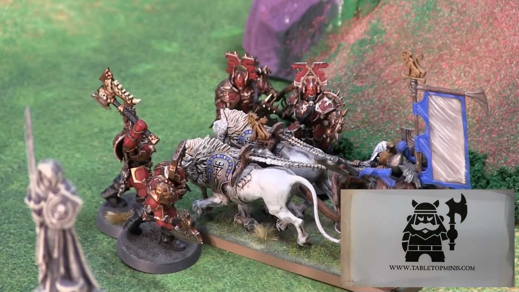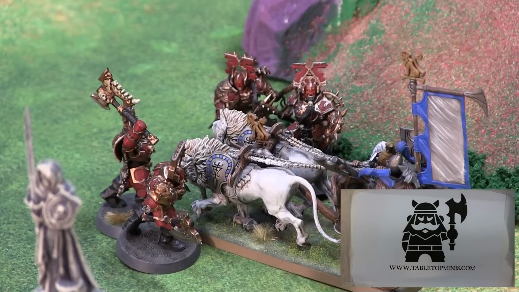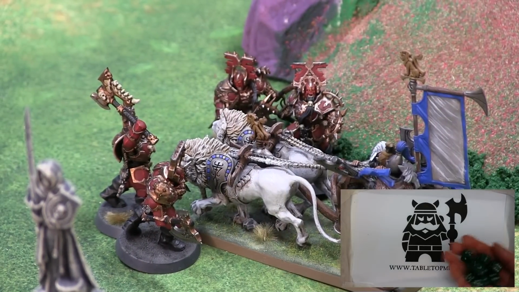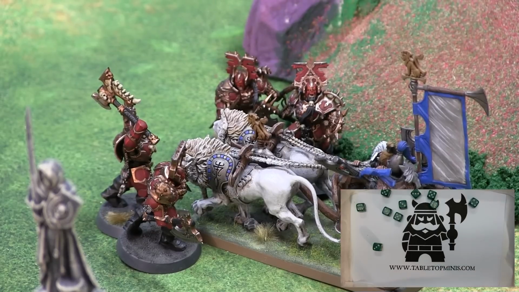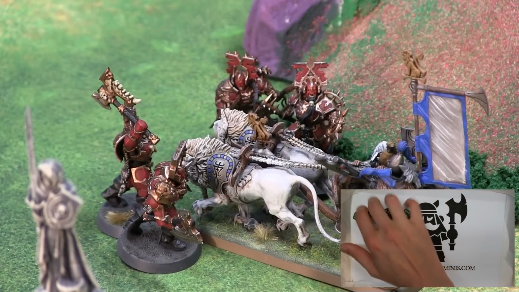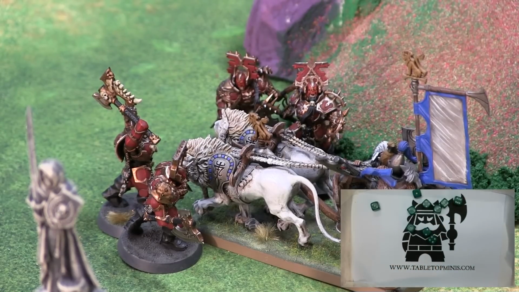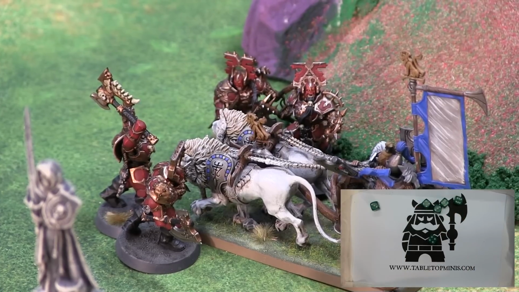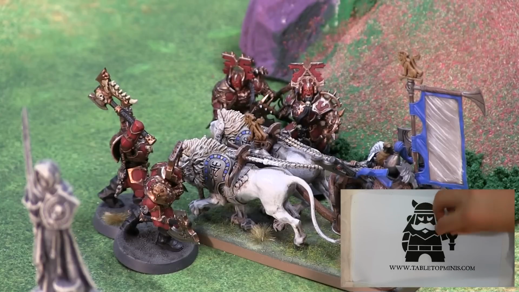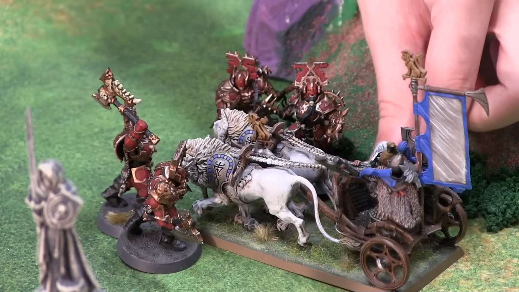Okay, so now we've got the Blood Warriors attacking the Lion Chariot here. So 13 attacks, with the buff from the Blood Secretor. So 3 plus to hit. 3 plus. Okay, and to wound a 4 plus. So that is 4 wounds. And there's no rend, is there? No rend. Okay, so I'm saving on a 4 plus. That is 1 wound on the chariot, so it's down to 3 wounds, sorry.